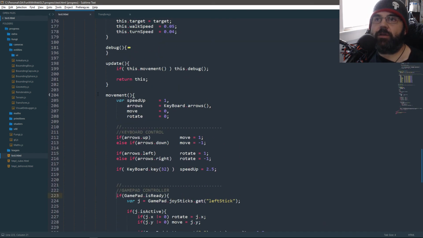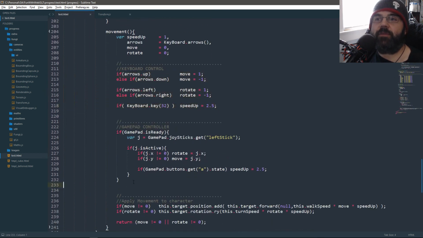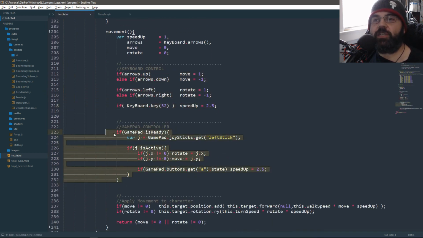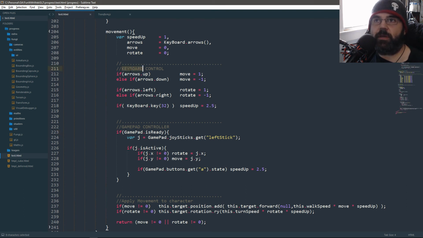And then in my character controller, I don't have to call for the keyboard or check the gamepad. I just check to see, can I perform the run action? And that object will then check the keyboard and the gamepad for you and say, well, okay, the space bar is turned on, you can run. Or the A button is turned on, you can run.